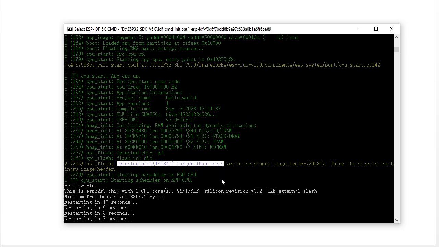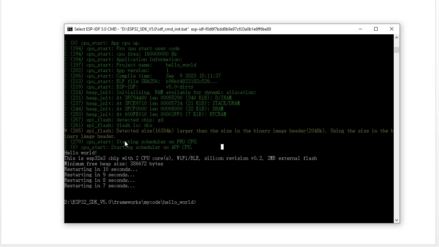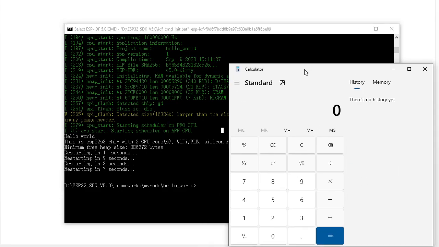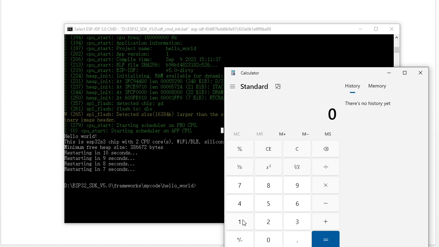Here it shows the detected size is this number, and let's do some calculation: 16384 K, and if we divide by 1024, this will be exactly 16 megabyte.